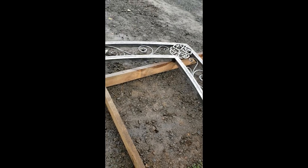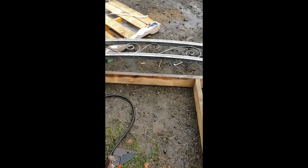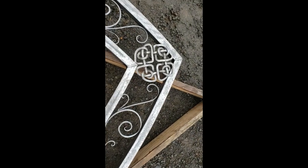Those more observant among you might notice that the final design does not perfectly match what I drew in my sketch. I omitted the leaves because I was short on time, and this placement of the scrollwork just ended up looking and working better when I went to go weld it all together.